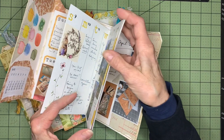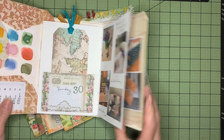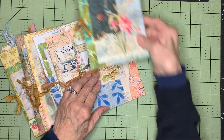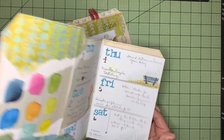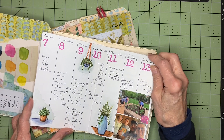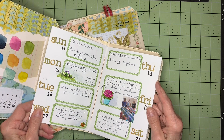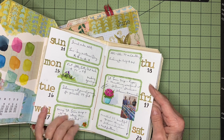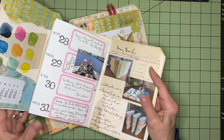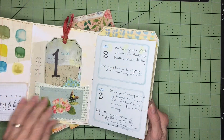I think there was just a lot of outdoor activity this month. I started doing some sketching in here just for fun, and then the next month I really started doing a lot more sketching. There's also a video on that — when I was doing the itty bitty art, I think is what I called it. The itty bitty art book, with marker drawings — those were really fun to do and they added so much color to the pages.